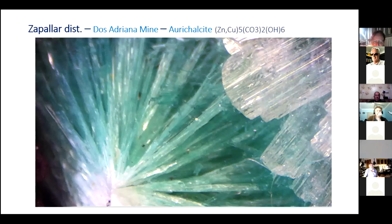Quite impressive. Now, before we turn west towards Copiapo, we'll turn to the south east, about 40 miles from Copiapo to the Sapaliar district. Now, there's 3 mines quite important here because they're producing a lot of specimens that are on the market at the present. We have the Dos Adriana mine, the Rajo de California mine, and the Los Azules mine. As again, Rajo means an open cast mine, so the California mine is an open cast operation, or it was.